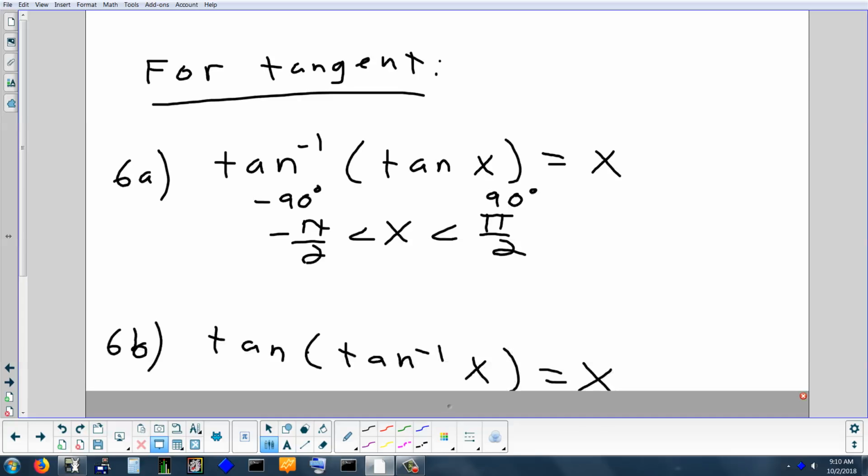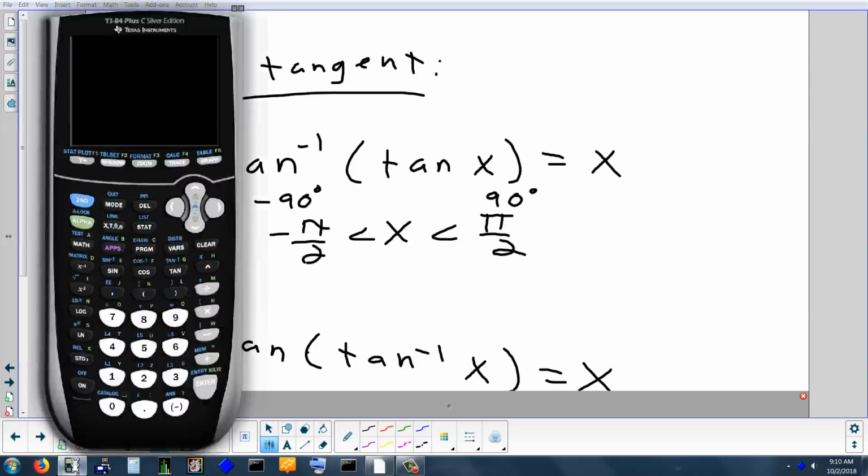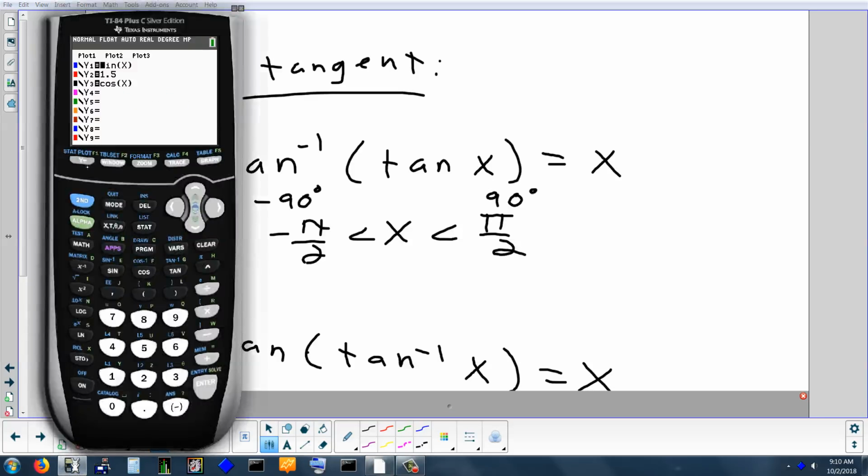When you move the inverse to the inside, this has to do with how high and low the graph goes. Now, the graph of tangent looks totally different than the other ones. So it's not confusing, I'm going to take away the other ones, and I'm just going to type in tangent. And I want you to see if you can tell me how high and low the graph goes. So there's a pattern to it, right? But it's not a wave. Anyone have a guess how high and low this graph goes? Yeah, it goes infinitely high.